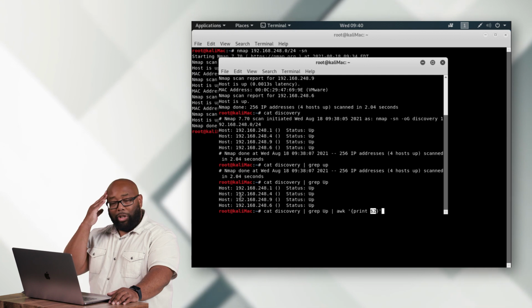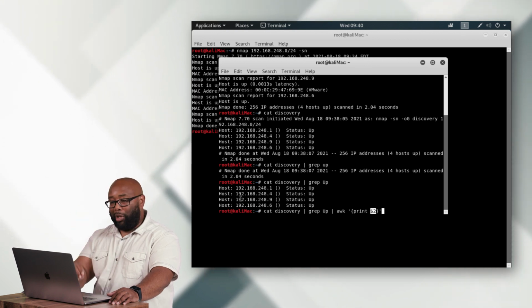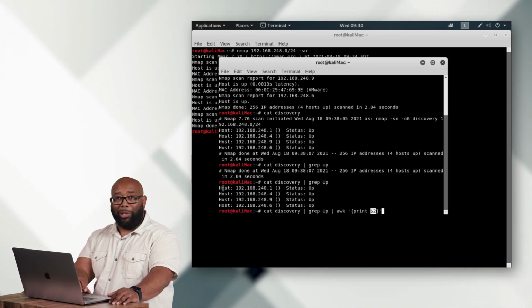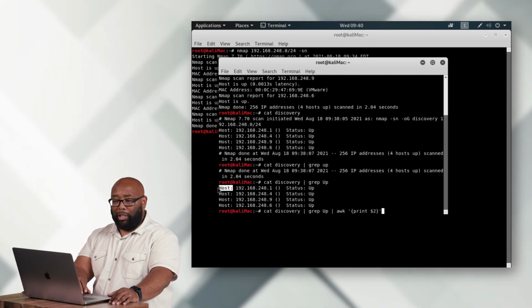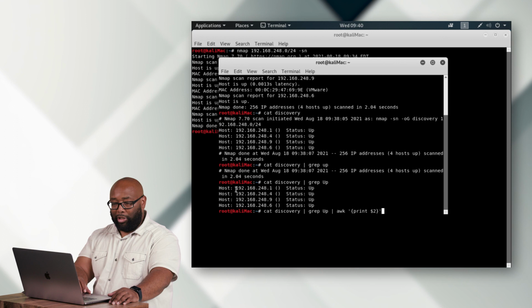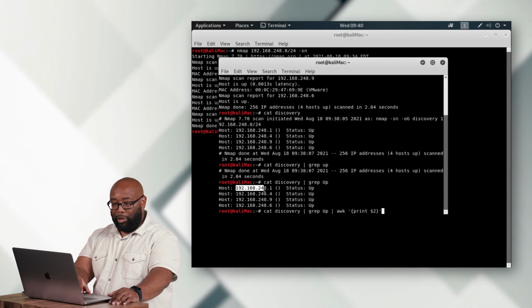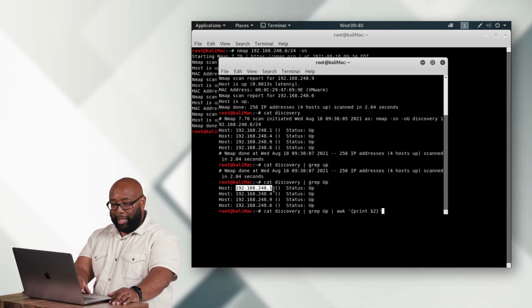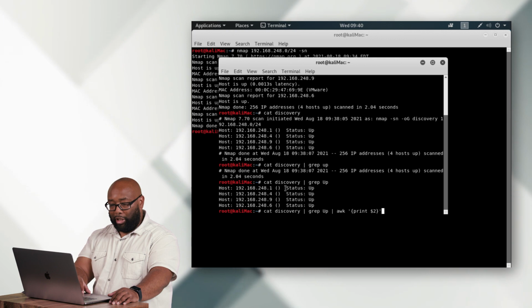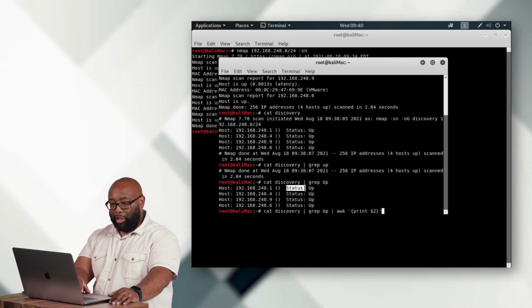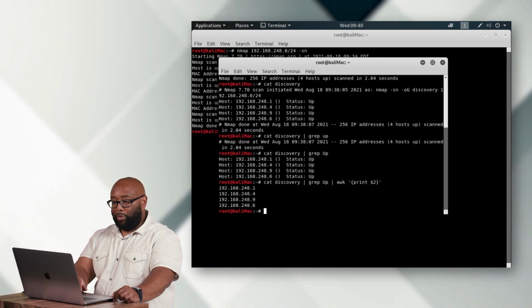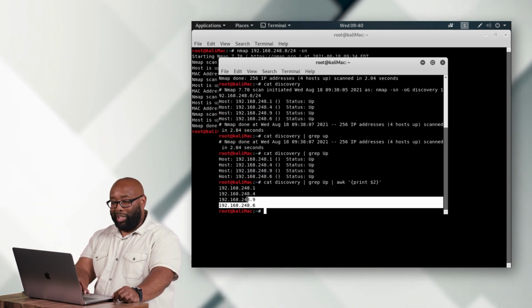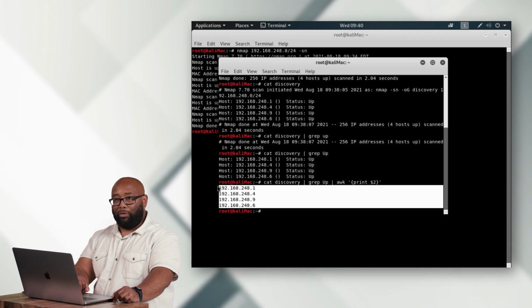And in this case, if you don't give awk a delimiter or separator, it's going to assume you mean space. Therefore, this would be field 1, and we got a space, which would make this field 2 and a space, and we got field 3 and a space, and field 4 and a space, and field 5. So we want field 2. If we print that, now it gives us just a list of IP addresses.